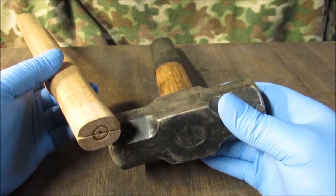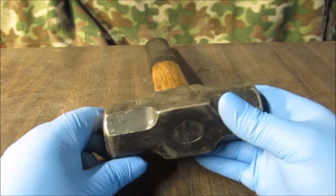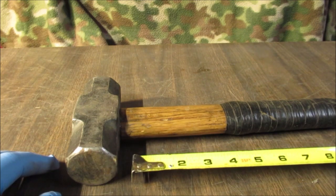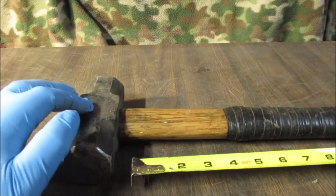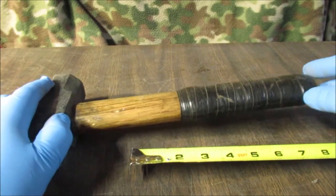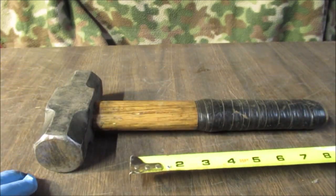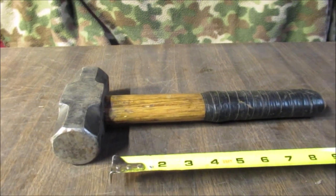I cannot tell you what the other half went on. It was a short handled wood splitting maul or something I saved over the years. So let's get to more work. I always say that. We'll be back with a couple of clips as we're doing this, and we will show you a couple of clips of what our drill looks like with our brush in, which we're going to use to clean this up first. The first thing we're actually going to do is get this tape off of here. I don't think it's going with tape no more. It worked good for mechanic use, but this is going to be something a little more presentable. So here we go. Stay tuned for more.